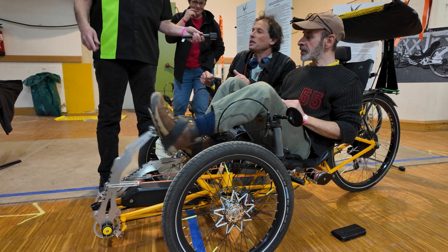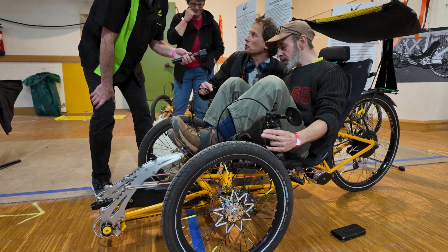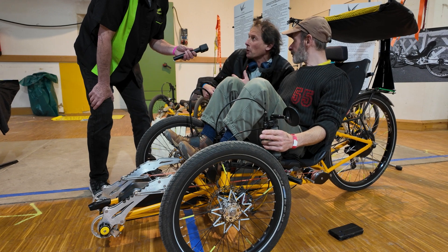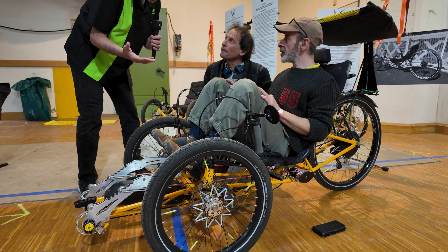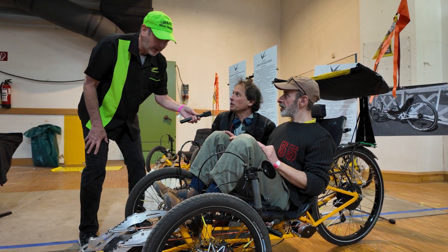You can actually adjust — contrary to a normal push bike where you would adjust the speed of the bike — here you adjust the speed of each pedal independently, and you may adjust it while you're cycling. It's not something you need to stop for. So a rider who has difficulty and maybe has different strength in different legs, this will compensate. Yeah, exactly, that's what it does.